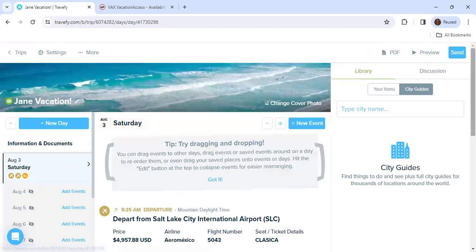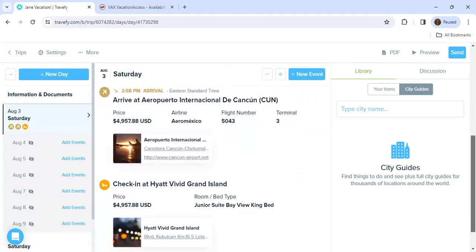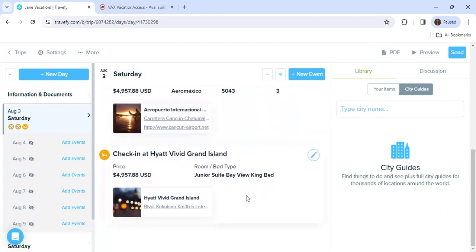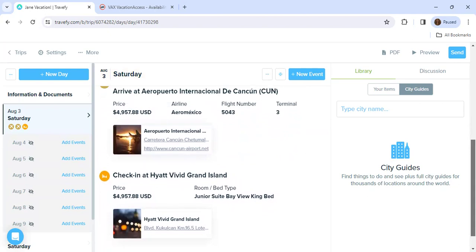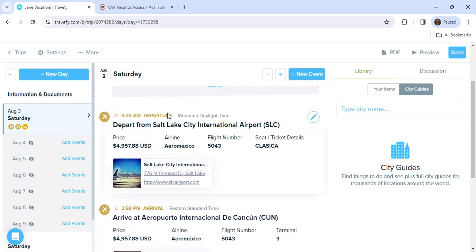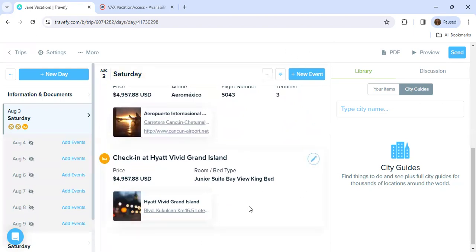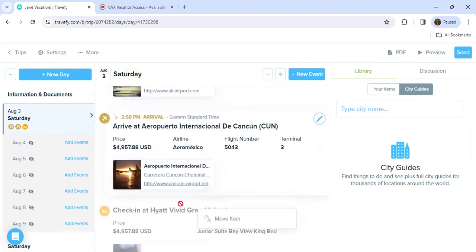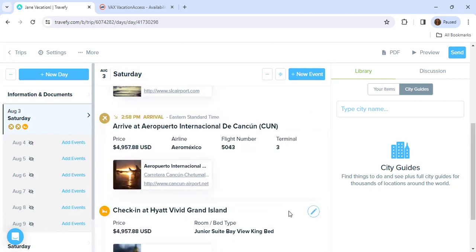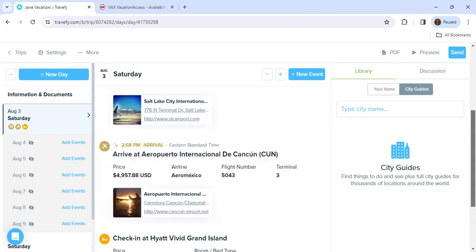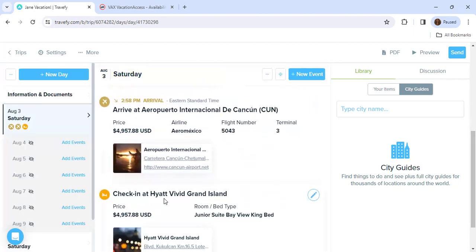Sometimes, when you're doing this, it goes in order of events. So if it knows the check-in time, let's say their check-in time is 11 a.m. and your flight gets in at 11 p.m., sometimes it automatically will put the hotel first because it tries to put it in the order of events. So occasionally you might have to move this up and down, because they're not going to be checking in at that time since their flight comes in later. You may have to just drag that into a different location if their flight's coming in really late. So just wanted to throw that out here. In this case, it didn't. The flight is arriving before the check-in time.